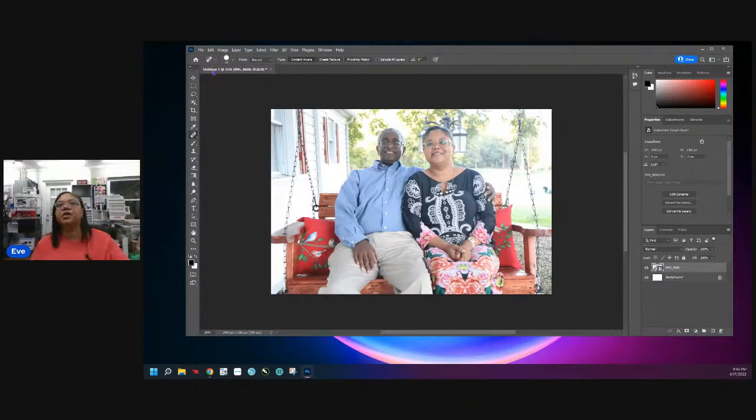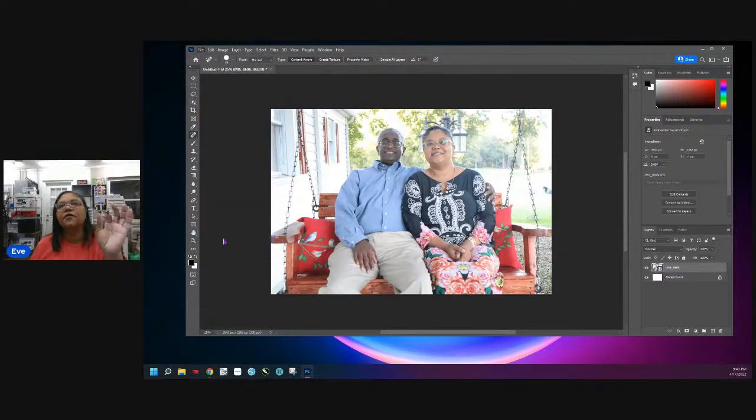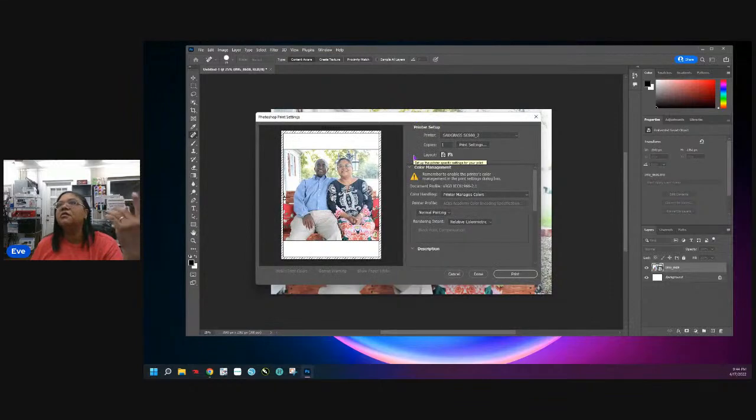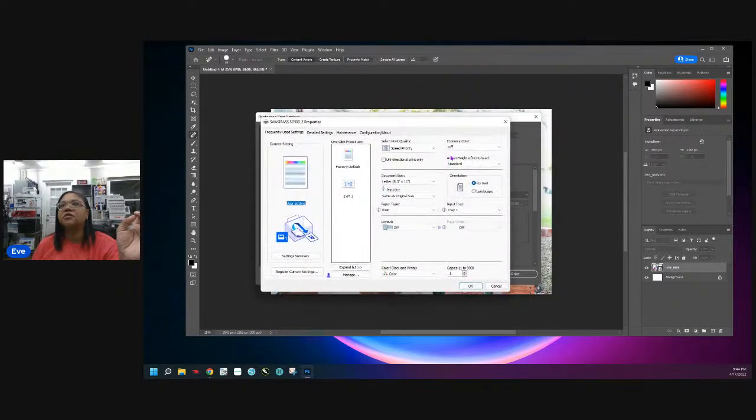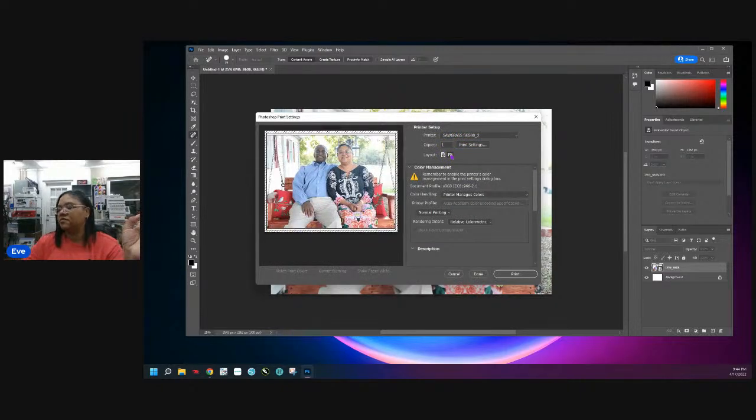So let me go to File and see if we can figure this out, because I should be able to tile this some kind of way. Because see, look, the Sawgrass is already set up. It already knows my Sawgrass is not going to print that size. So let's go to print settings. Actually, I need to do layout. Hold on. Let's do cancel. And let's go. Okay. Landscape.